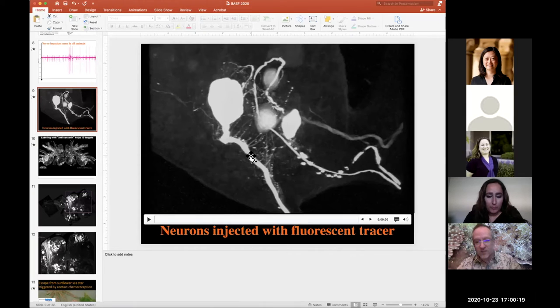Now this axon that I'm pointing at, I'm still sharing my screen, is probably close to 20 microns wide, which sounds small, but that's pretty big given that this axon might extend the length of a 30 centimeter animal. Take 30 centimeters times 20 microns and calculate the volume, and that ends up being a lot of cytoplasm. If you want to keep all that cytoplasm fed with mitochondria and energy, you have to run a lot of proteins. In order to make a lot of proteins, you have to have a lot of RNA.